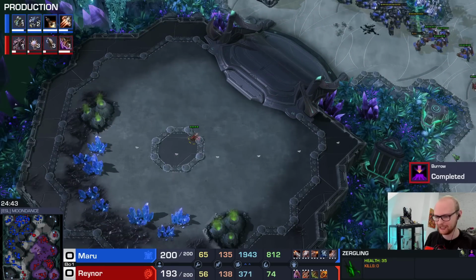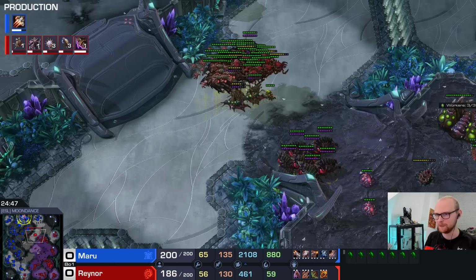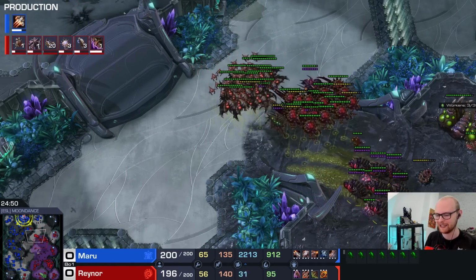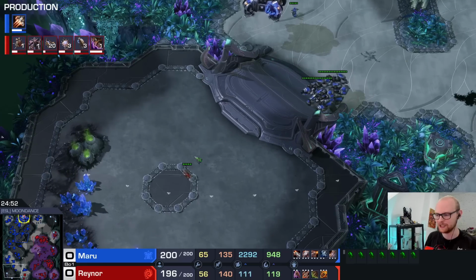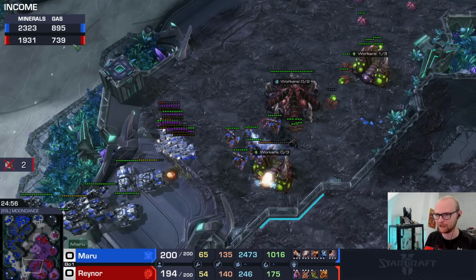He is actually just splitting the map, because Maru knows, even though if Maru takes a good fight right now, if he EMPs this, he probably wins the game because his army is insane. But he's still just going for his win condition, which is splitting the map. And in this case, he's even more than splitting the map. He's actually mining more than Raynor right now.